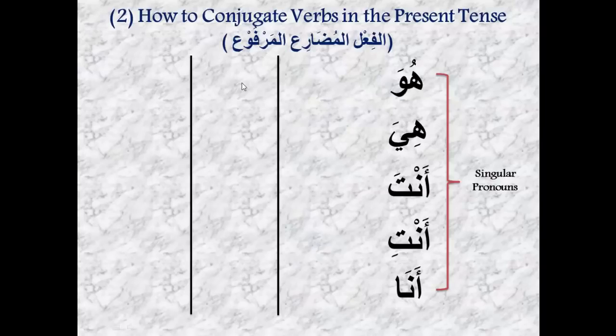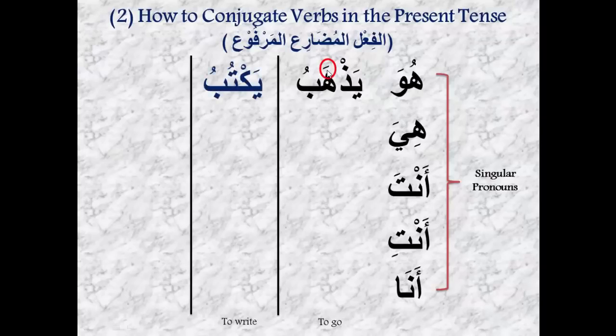Let us now take a look at some examples. I've provided a representative verb for each of the different types of middle vowels that you encounter, the fatha, the dhamma, and the kasra. So for the first verb, huwa yadhhabu. Dhahaba yadhhabu means to go. So huwa yadhhabu means he goes. Notice the fatha on top of the ha. Verb number 2, huwa yaktubu, which means he writes. Notice the dhamma as the middle vowel. And then finally, the last verb is huwa yaqsidu. Notice the kasra underneath the sad.